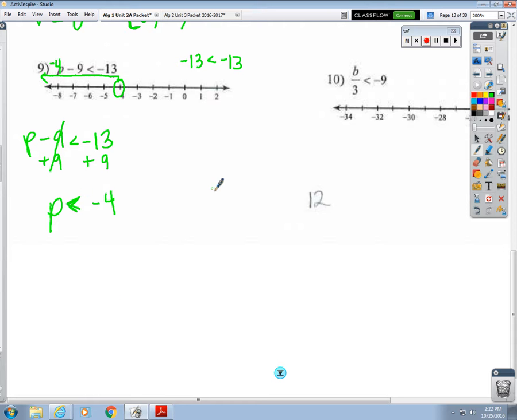Okay, now we got to do our interval notation. What is the lowest number you can plug in and it'll work? Negative infinity. The highest number is negative 4, but pay attention, this one's different. Can you actually plug in a negative 4 and it work? No. So you put a parenthesis on that as well, showing that the solutions are everything below negative 4, but not including negative 4. You only put a bracket by the number when that number can actually be plugged in and work too. Okay, next page.